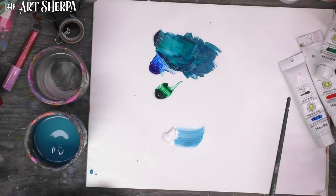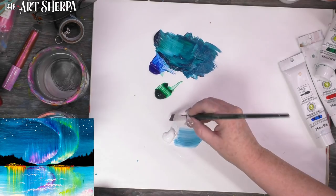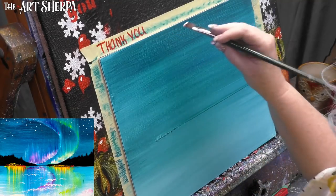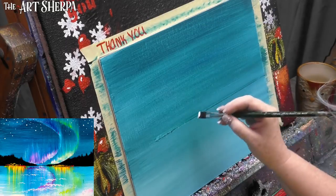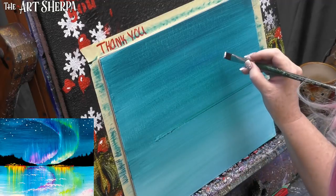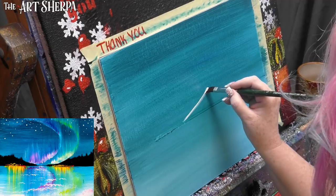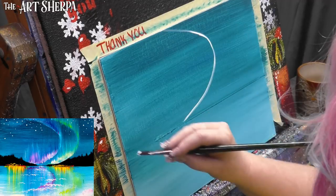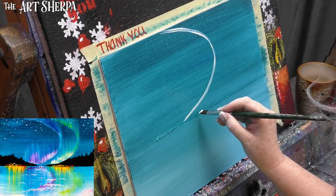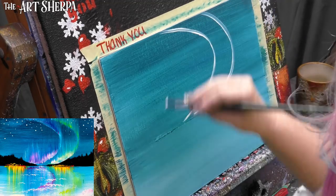Now I'm going to take a bright brush, this little one right here, and I'm going to load a bit of paint into it. And we're going to make a little bit of a travel up. So the first stroke I'm going to do is I'm going to come here towards the right, and then I'm going to turn and bank left. Bank left. Bank left. That's my first Aurora. And then I'm going to come a little bit here and out and bank left.